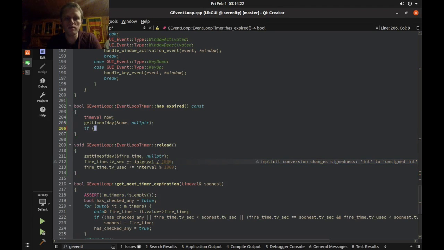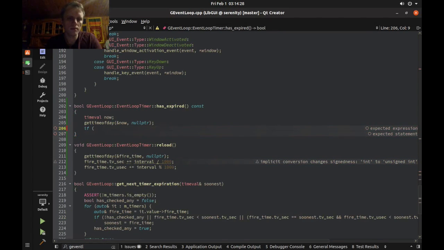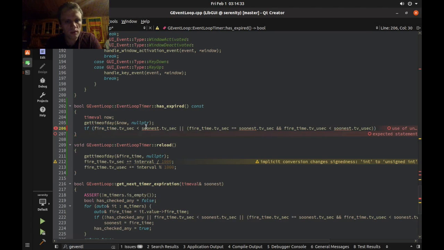Okay, so basically the same logic as this, I guess. That if fire time tsec is greater than now, or if it's the same as now, and the usec is greater than.